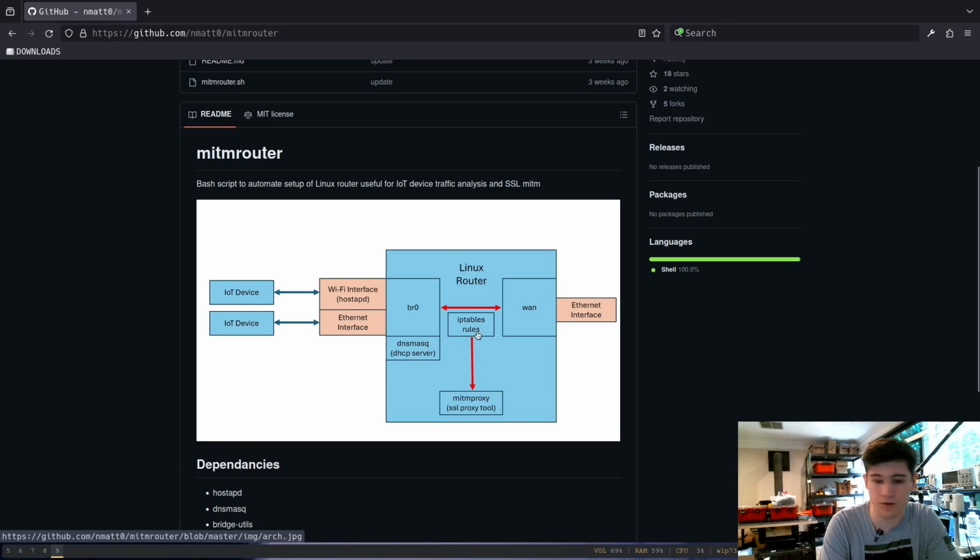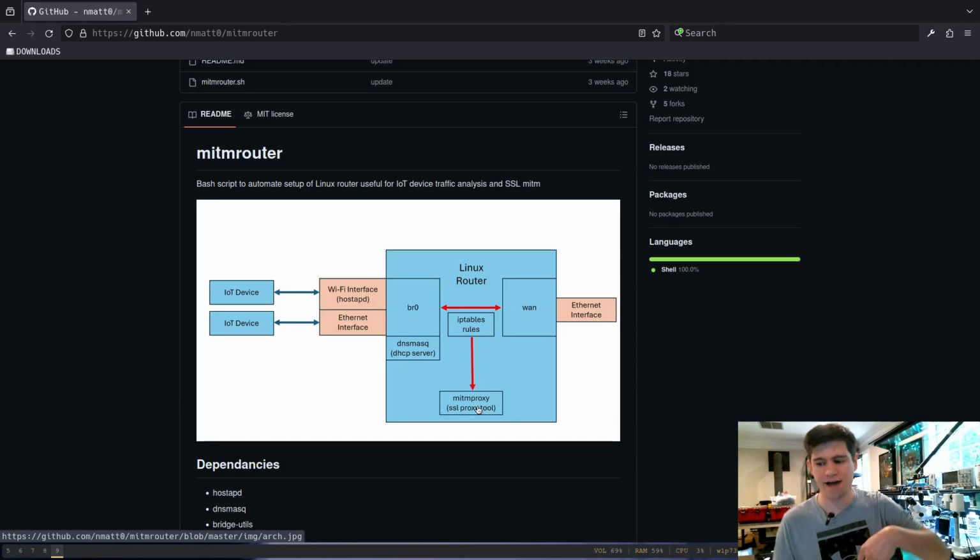Then I have a whole bunch of magic iptables rules that are going to connect that LAN, that one network, to the upstream network, which you could think of as the internet, but in my network, it's just my general test network for IoT devices. And then I have these optional iptables rules that can redirect traffic to some kind of a proxy that I can then use to examine that network traffic.